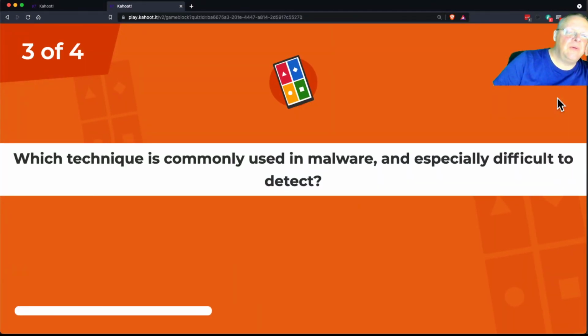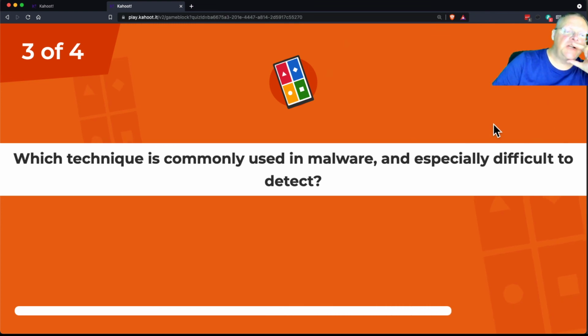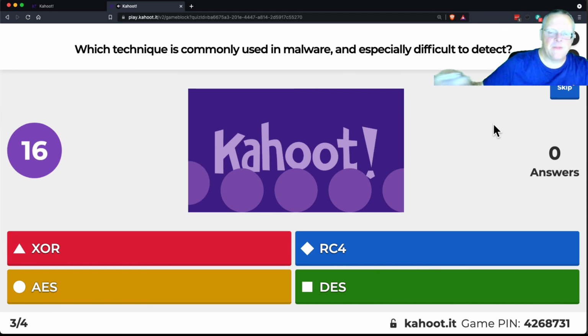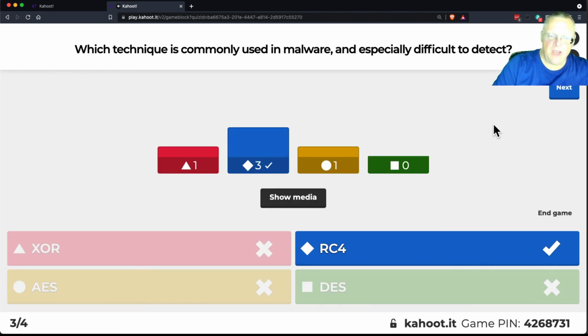All right, what technique is especially difficult to detect? Yeah, RC4. It doesn't require a library, doesn't have any special constants, and is not easy to detect.